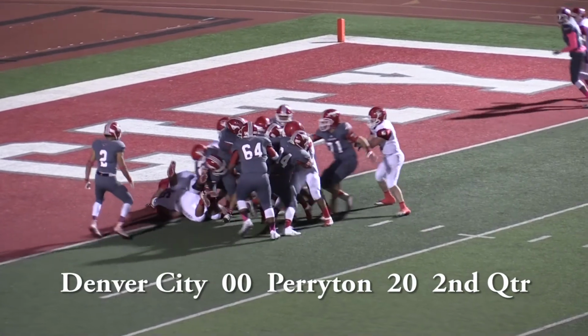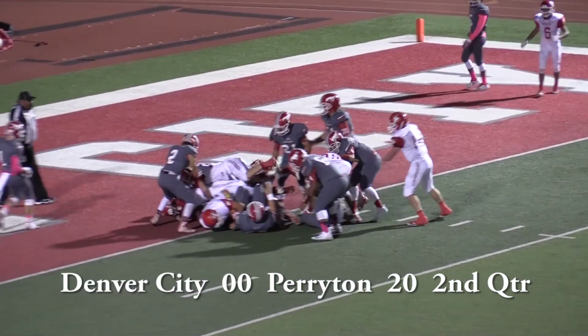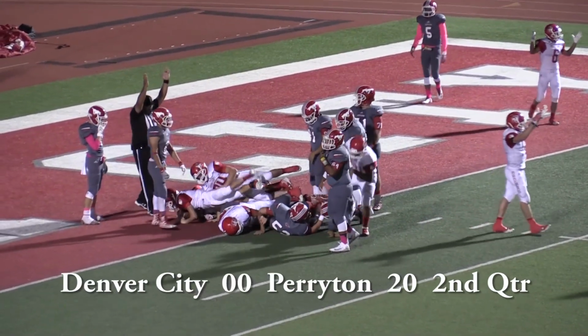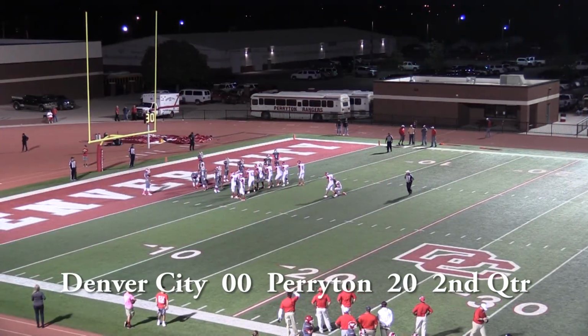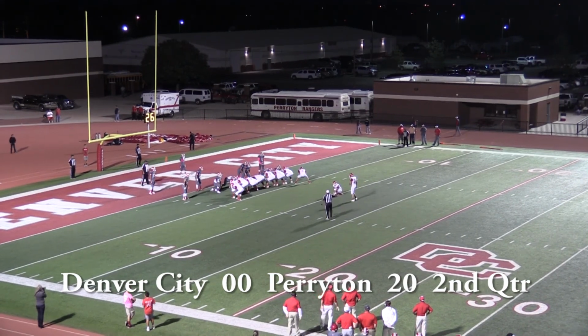Well, Ryan Davis is not going to be the hardest hitting back in the backfield, but when you get up against traffic and you get a kind of a deadbolt from the backside by Buck, it does move the pile. And Davis will get his maybe first rushing touchdown of the season.